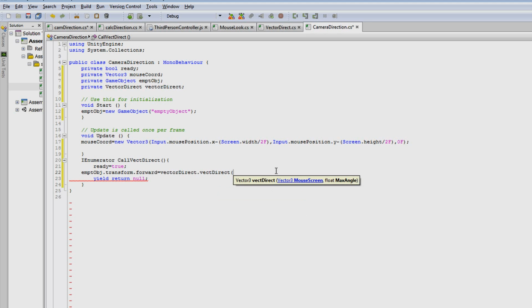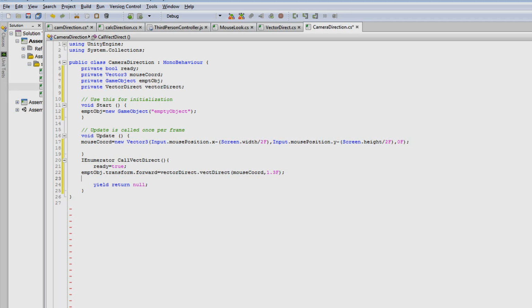I will give it my mouse coordinate, comma, and my maximum angle. Since I'm using the radian system, I'll choose something close to 70 or 80, like 1.2f or 1.3 or whatever, something close to 80 degrees. And then semicolon.